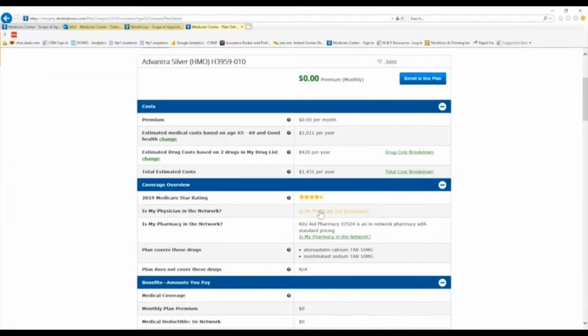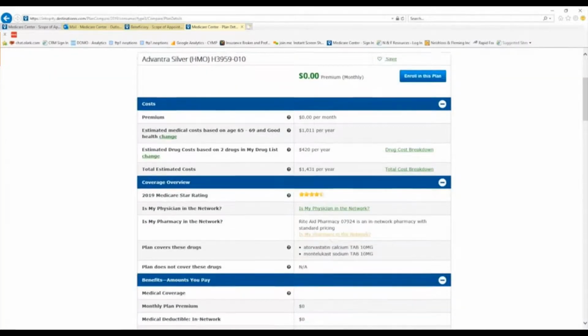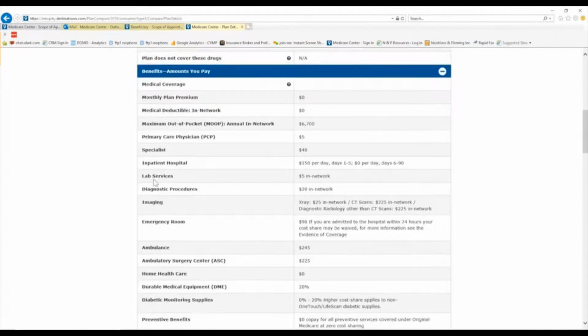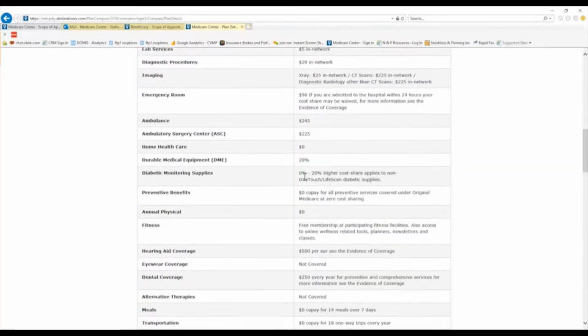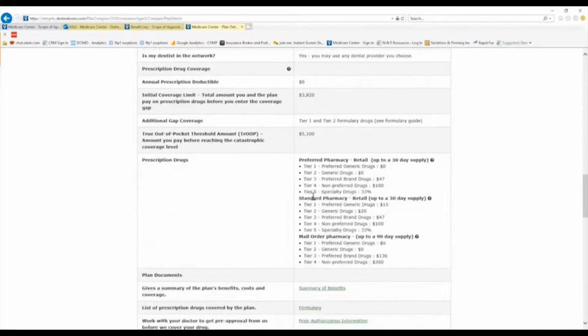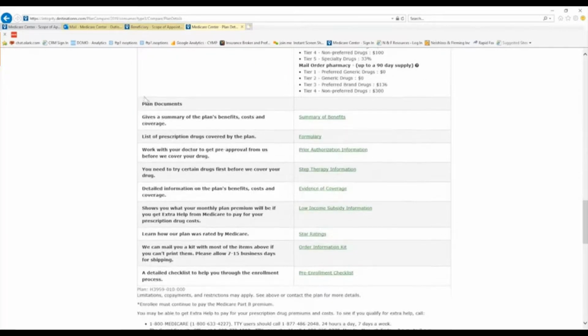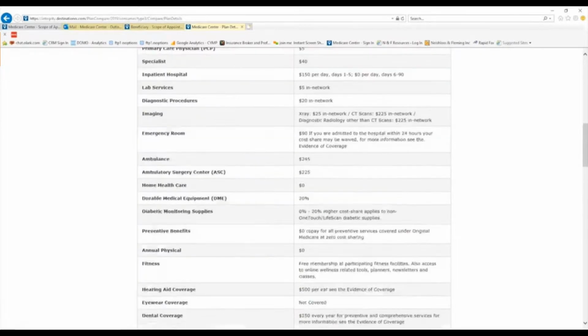Again, total cost breakdown there, more physician and pharmacy lookup. Even better, this will give the whole breakdown. So as you see, it's going to give us the cost amount, the co-pays, etc. Scrolling down to the bottom, to remain 100% compliant, we do give the consumer everything they would normally need in paper format. So pretty nice that it's all digital as well. They can access the summary of benefits, the EOC, the formulary, the star ratings, everything they can access right here.